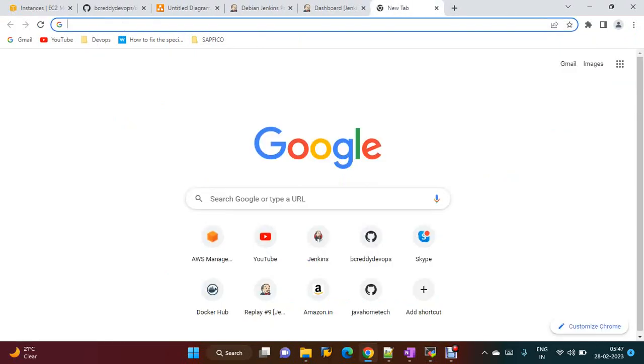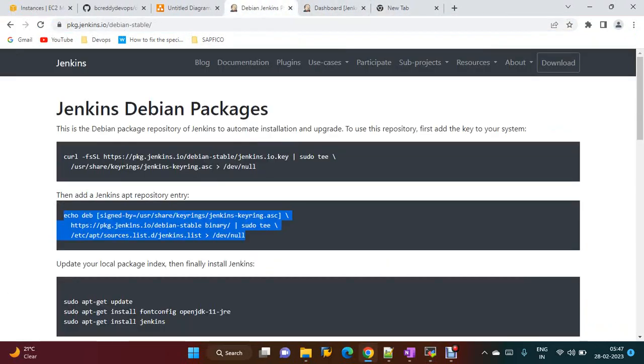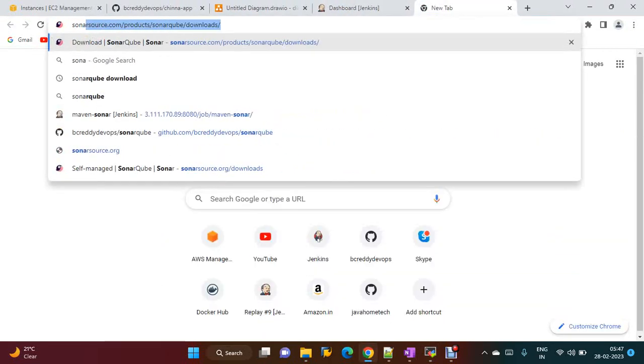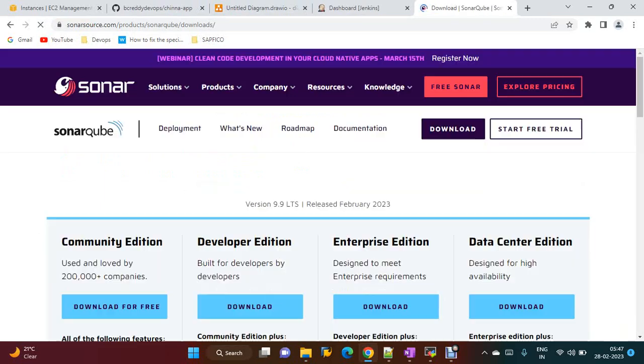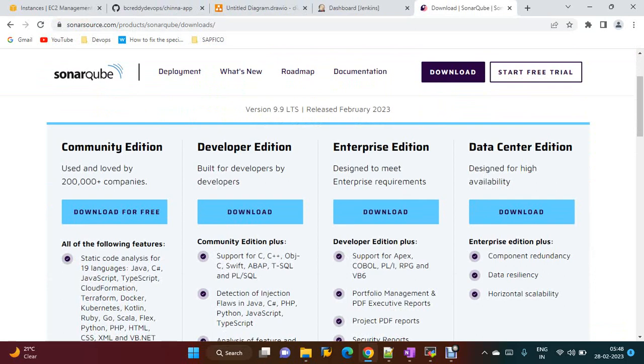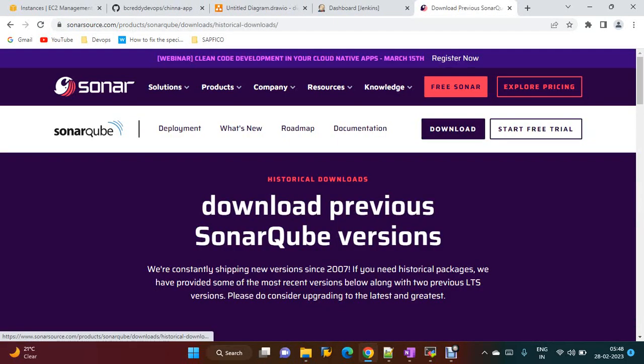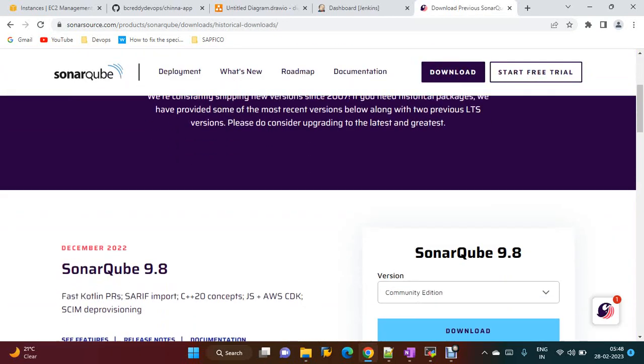We will use the official web page only. Sonarqube downloads. This is the latest version of Sonarqube; if you want older versions, you just need to go there. I'm installing Sonarqube 8.